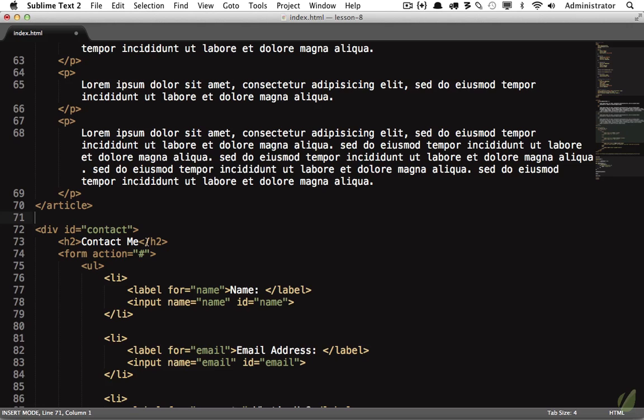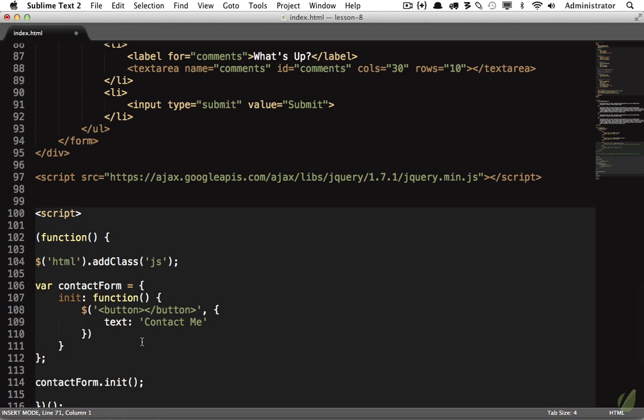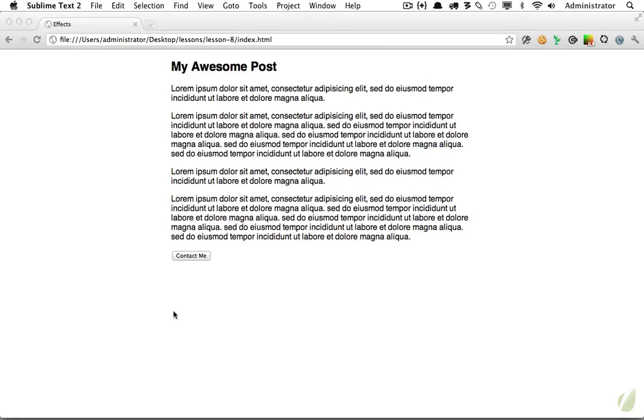Well, if you refer to the last lesson, we know that once we have essentially an HTML fragment, we can insert that after the article. So I can do that. Insert after article. And if you need to be more specific, you can use an ID on that article. You can use a class. You could even say article first, like so. So let's save that for now and come back, reload the page, and sure enough, you can see that the Contact Me button has been added.